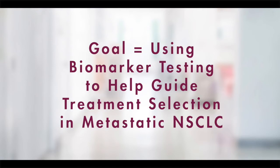Ultimately, it is essential to test every patient in the metastatic non-small cell lung cancer setting for actionable mutations, irrespective of patient demographics. This is key since it is not uncommon to see EGFR mutations in a wide variety of populations, including non-Asians, males, and smokers. So if we relied on patient demographics and smoking history alone, we could miss a percentage of patients who may benefit from targeted therapy. That is a very great point.